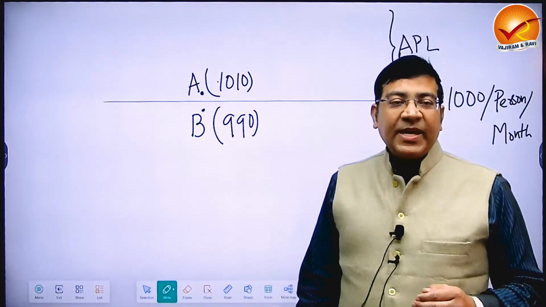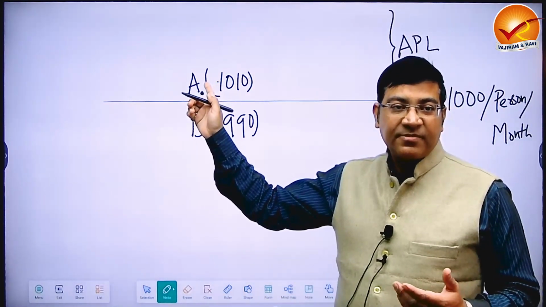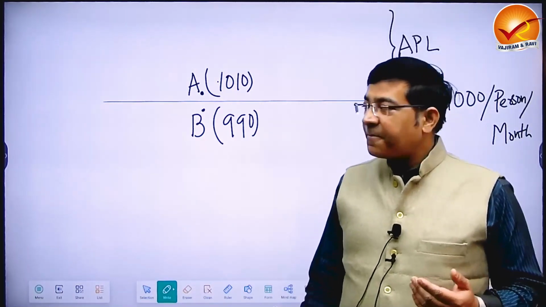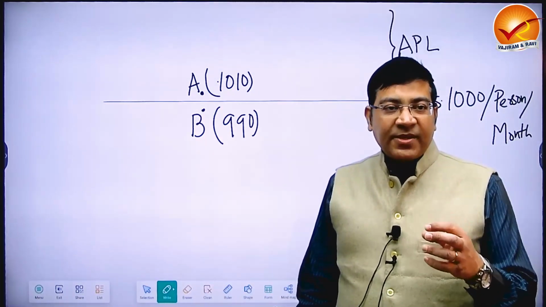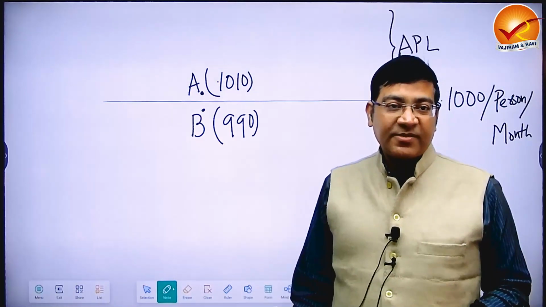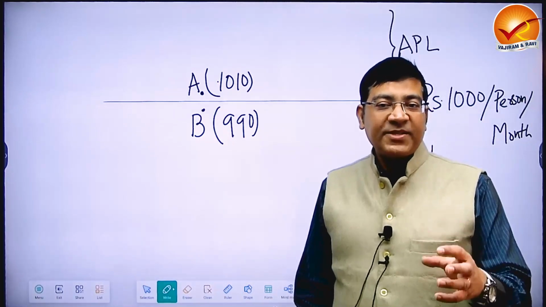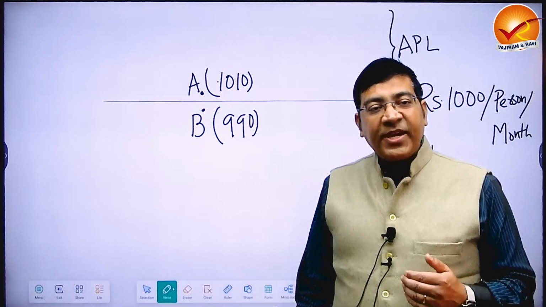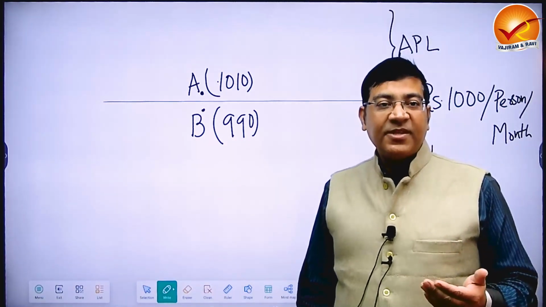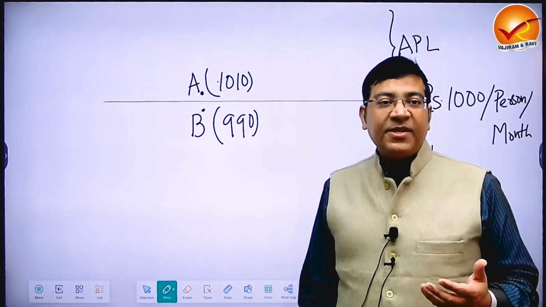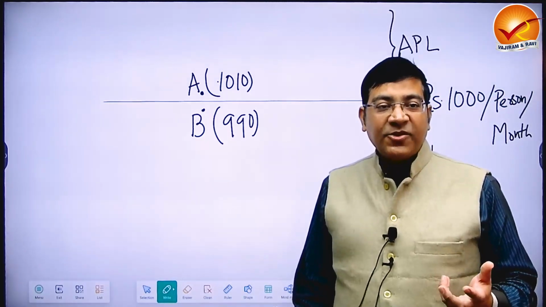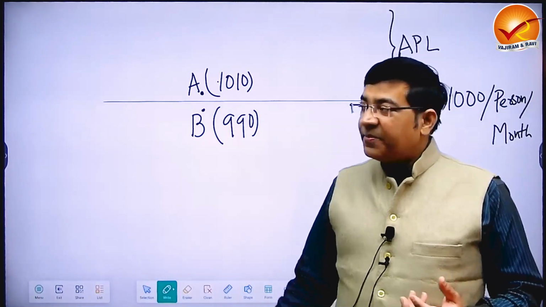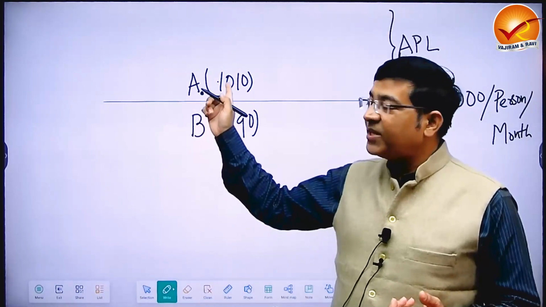Now let me be clear on one thing. I'm not complaining why person A is non-poor. It's not about being a complainant about person A. The problem is slightly different. If I ask you that, practically speaking, who will have a better standard of living? It will be person B, the person who is below the poverty line. Why? Because he would have access to most of the government schemes and subsidies. Government schemes may be related to job creation or subsidies related to, say, food grain. So since person B will have greater access to government welfare or other subsidy-related activities, practically speaking, person B will always have a better standard of living than person A.